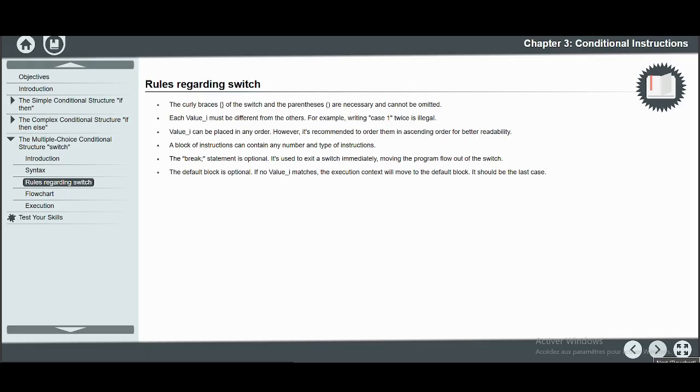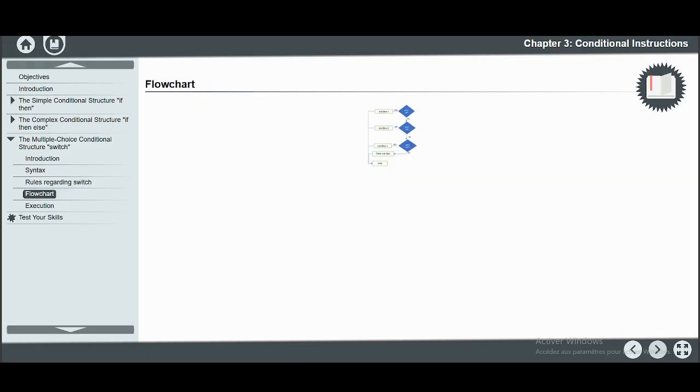Logical operators. Sometimes we want to test multiple conditions at once. We use and for double ampersand, or for double bar, not for exclamation mark. Here's an example. If age greater than or equals 18 and nationality equals A. This condition only becomes true if both age is at least 18 and nationality is A. You'll use these operators a lot when working with form validation, decision-making, or complex rules in your applications.